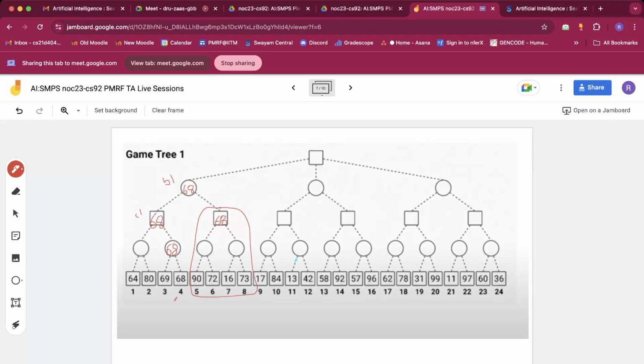And because we have solved both C1 and C2, we can say that B1 has also been solved. And because B1 is a min node, which we solved, we can say immediately that its parent, max node, has also been solved with a value of 68. So you see what SSS star did. It pruned out this whole portion of the game tree.